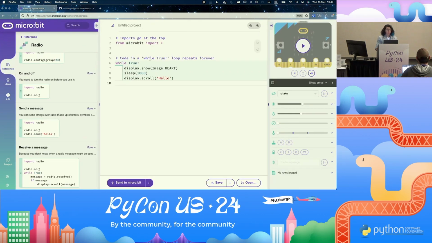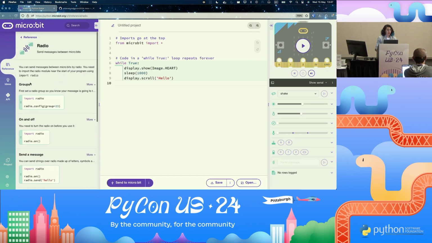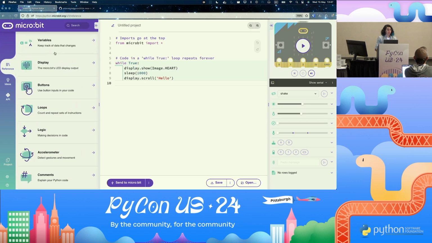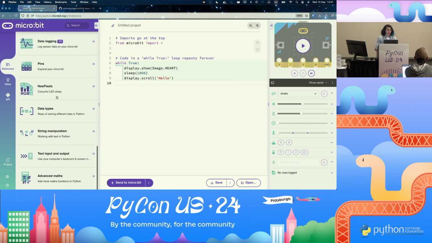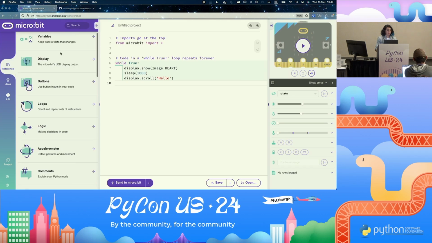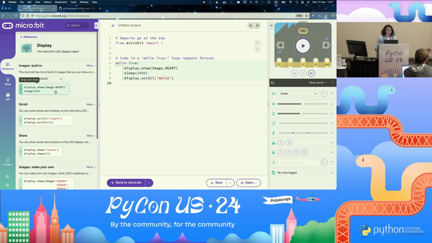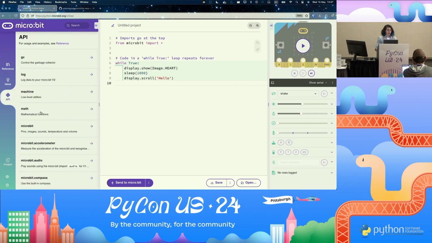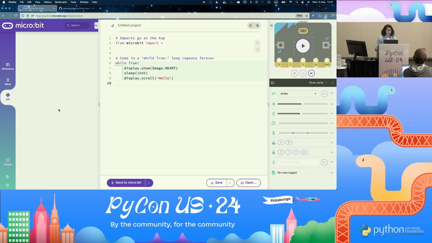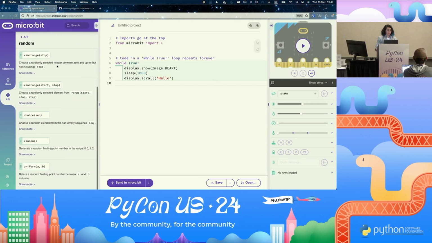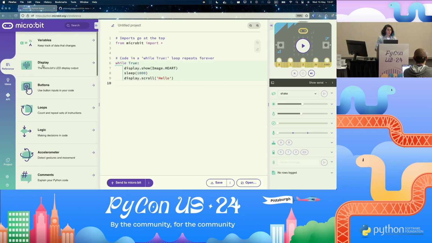When you just open it, we have here a kind of hello world example. And it is very important here to check the reference. So anytime you are working with the device, if you have some doubt about how something works, you can check here the documentation, and you can drag and drop the code over here. So it's very handy. And if you need more details, we have the API. So here you can have access to everything. And you can get all the parameters, all the functions that are available. And the reference is just a more user-friendly guide.